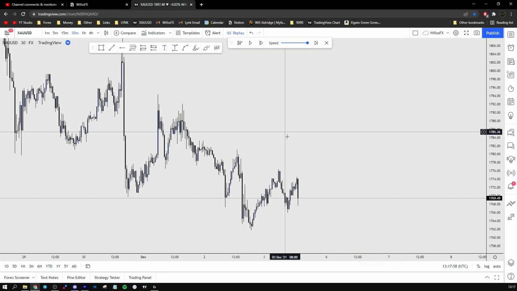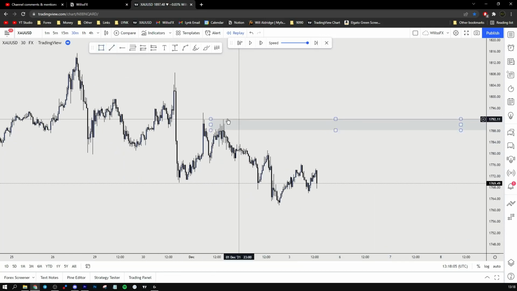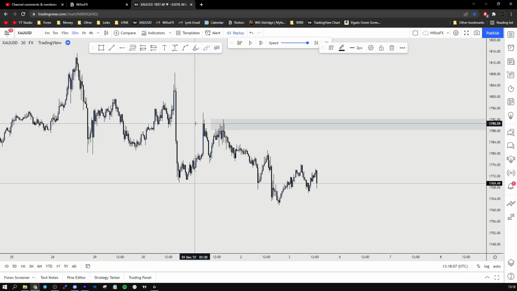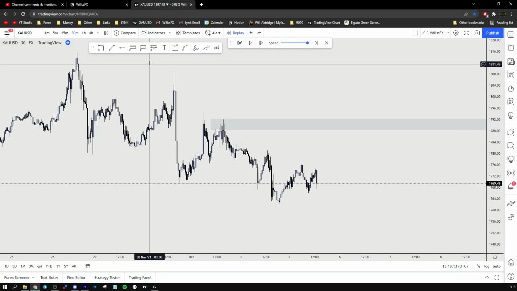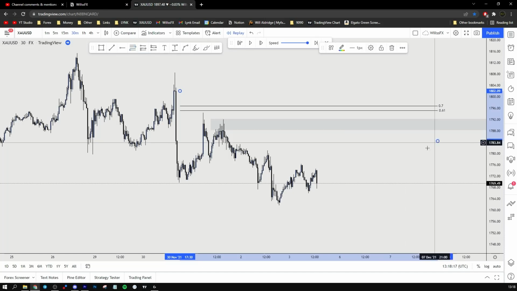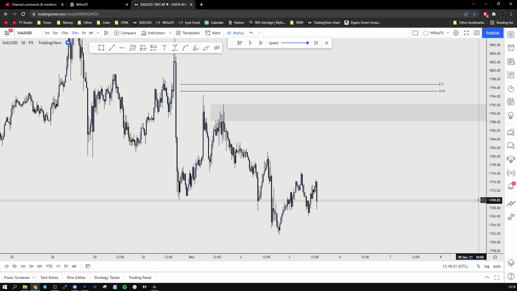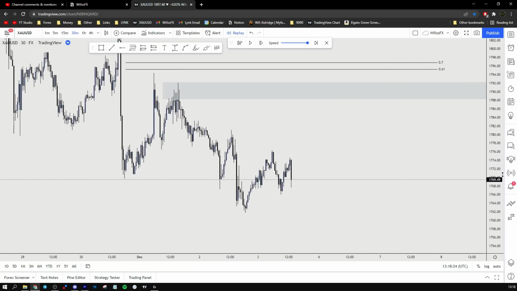It was quite different. So what can we see in terms of areas of interest? So we obviously have this area here. And why? You know, we had this order block was filled, multiple wicks in this area, so there is liquidity. Also, we could see, if we draw this across, imbalance hasn't quite tapped the 61% on the fib on this level. So we could see price go to the upside.